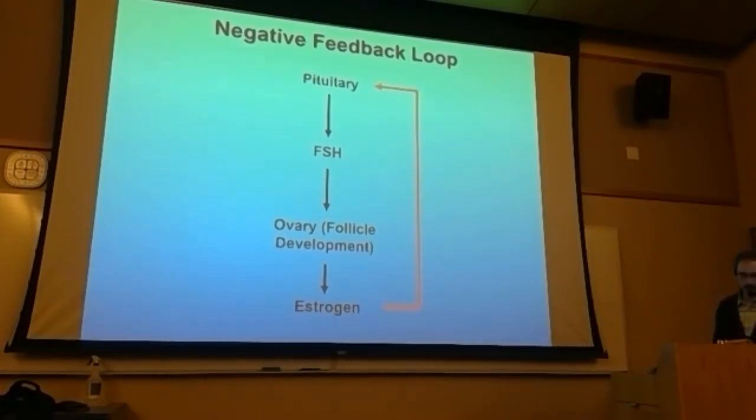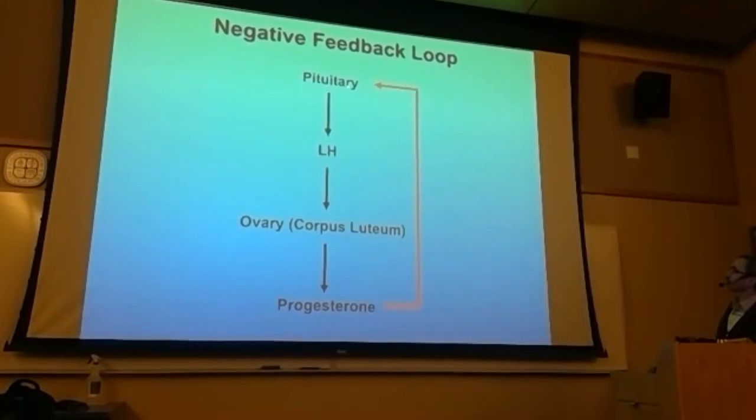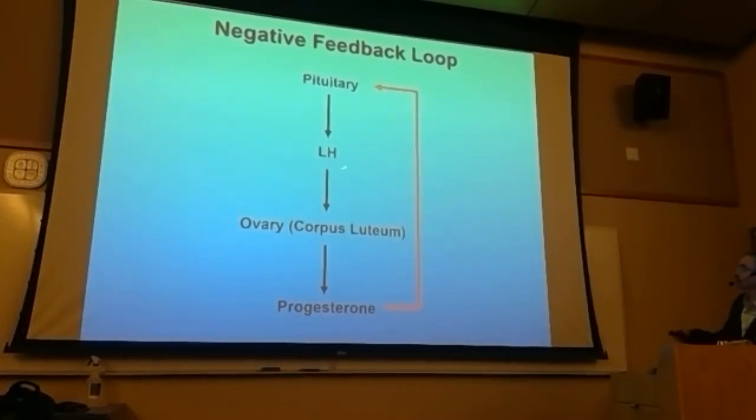The other thing I said is that we have very low levels of progesterone and very high levels of LH. Let's take a look at that. Well, the relationship between LH and progesterone is shown in this negative feedback loop. Again, within the pituitary gland, we have these gonadotropes producing luteinizing hormone. Luteinizing hormone operates on a ruptured follicle, converting it to a corpus luteum. The corpus luteum then produces progesterone under the influence of LH. Progesterone levels rise, and that will feedback inhibit the gonadotropes located in the pituitary gland, reducing the production of LH, again completing a negative feedback loop.